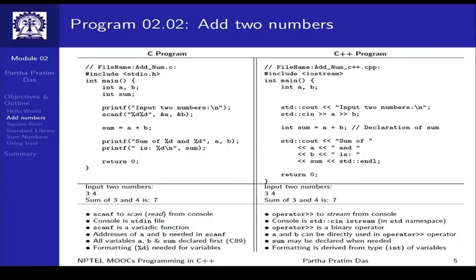A second major difference that you should note between these two programs is, when we do scanf, we are reading values from the stdin, and since in reading that value, the original value of variable A has to be changed to the value that is input by the user, we need to pass the address of A. As you would be familiar in C, this is a call by address mechanism, where we pass the address of the variable as a call by value parameter to the scanf function.